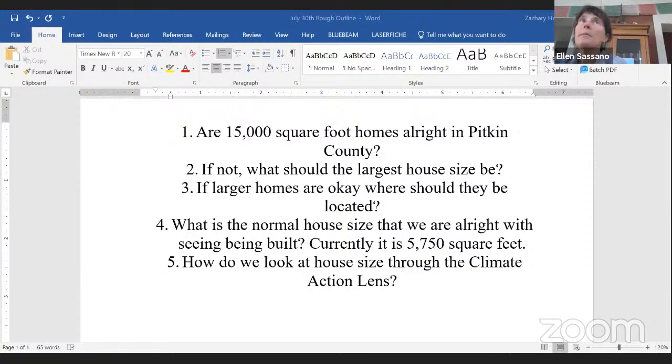And let's see, what am I missing? Anyway, the point being that caucuses have weighed in, not all of them, but several of them on this particular topic, as it relates primarily to the character of their neighborhoods, maybe not looking quite as closely at some of the nuances that we have in this second chart that Zach has up for us. And the use of the TDR does require a special review, except in certain areas where the board has determined that those areas are acceptable for the receiving of TDRs without a special review.